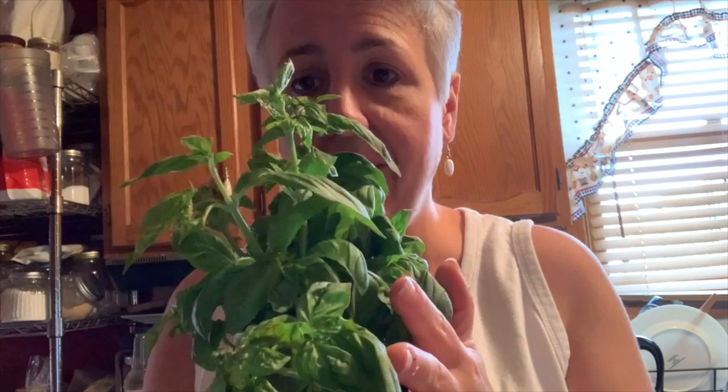If you can get hold of basil, fresh parsley, dill, cilantro, oh my goodness, the difference it makes is unbelievable. The smell of this. And I keep mine in a glass full of water. I don't think you can see the roots. It's rooting. And this is over a week old. And look how beautiful it still looks.